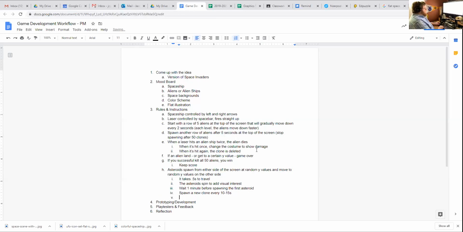And then what happens if you hit an asteroid with the laser? It explodes and acts like a hit on any alien ship within a certain radius.